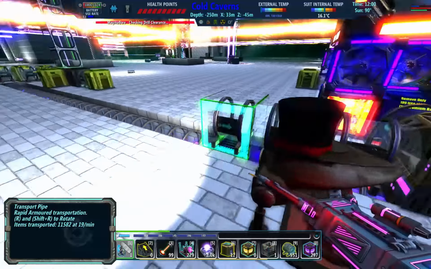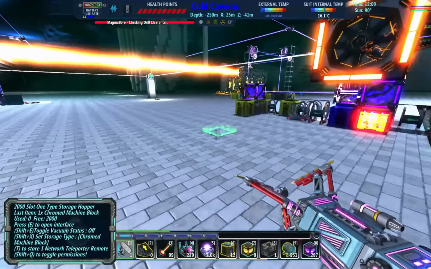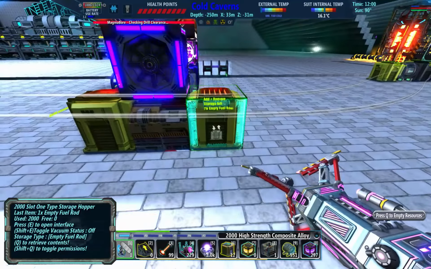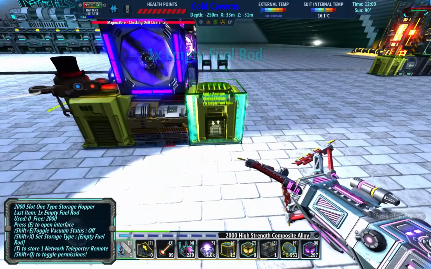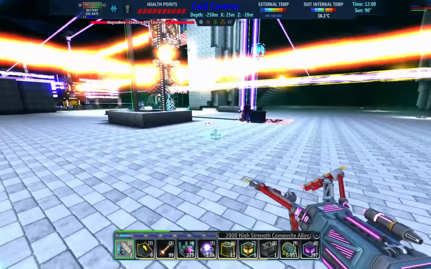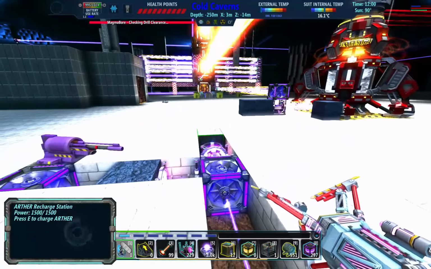We're probably a little low on these again. So I'm going to lock this hopper, and then I'm going to take all the fuel rods. All of them. Okay. And we're going to head down. First, let's charge Arthur.